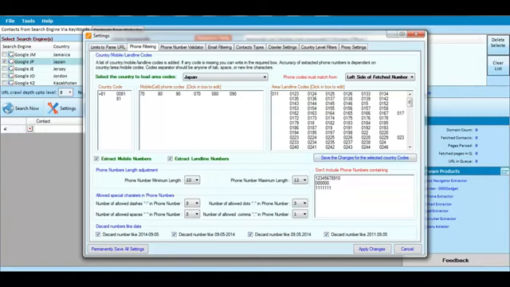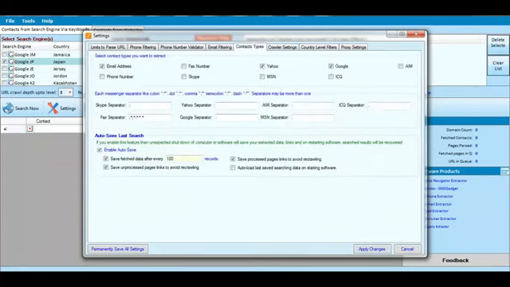Then the next thing I'm going to do is to apply the settings. But based on the contact type that we already selected, it's only the email, so it's not going to give us numbers unless you selected the phone number and the fax column. So the next thing I'm going to do now is to click on apply changes.